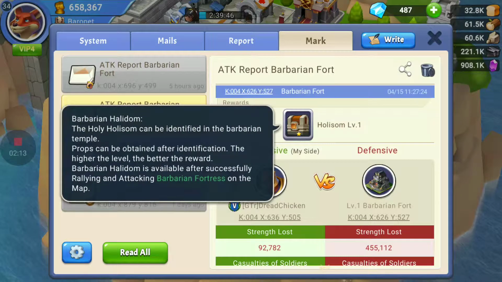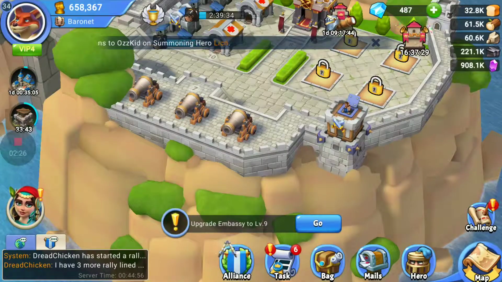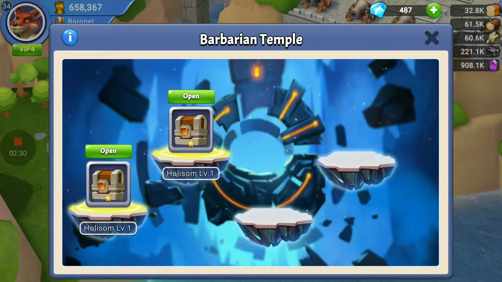Okay, so there's our reward. A wholesome, holy wholesome. And we had to identify that at the Barbarian Temple. And we got one for the other one. So we have one ripe. Oh, two of them ripe for the picking.